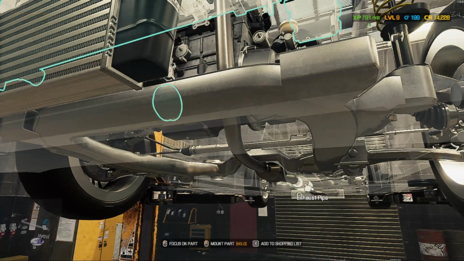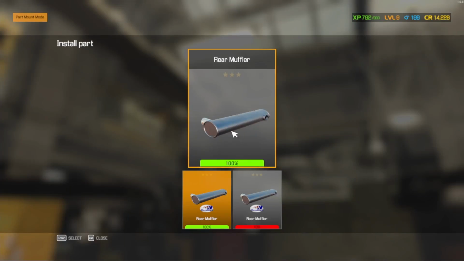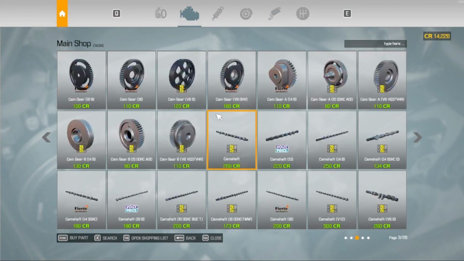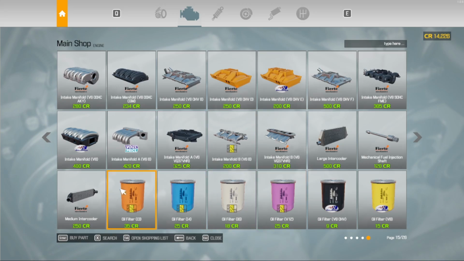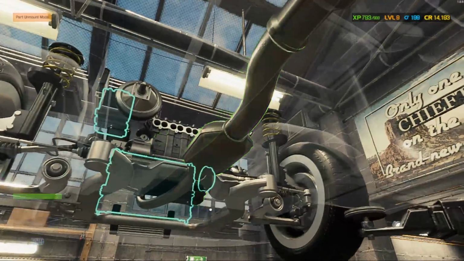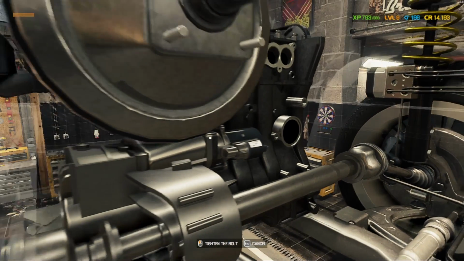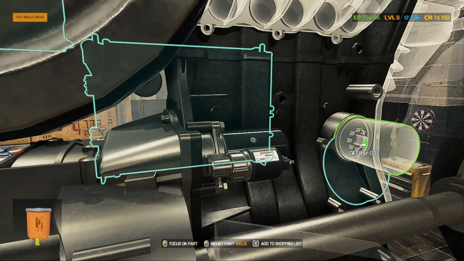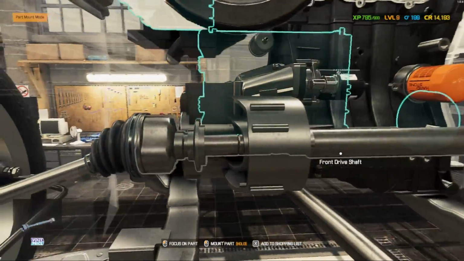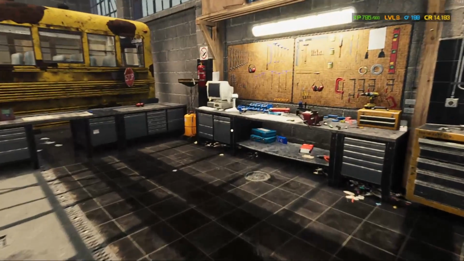I don't think I put the oil filter back on, but I know we need an orange one. So let's get us an oil filter. Oh yeah, I can do the starter from underneath. I forgot about that. Oil filter. Could have done the old one, but I like to be thorough. I run my business good.